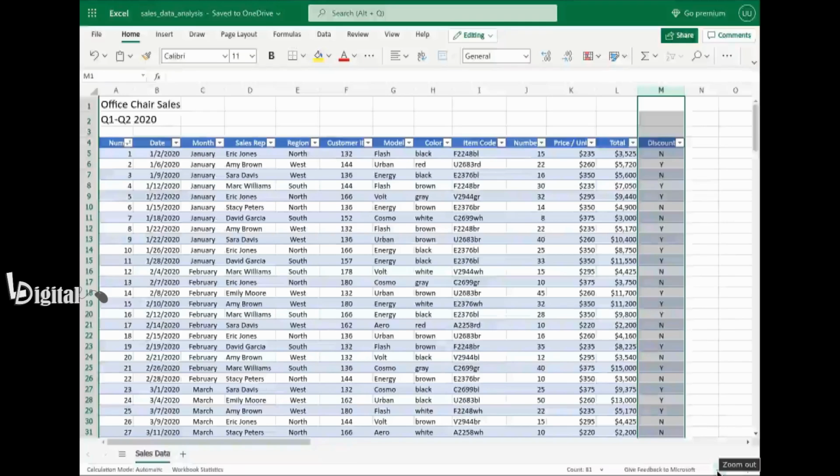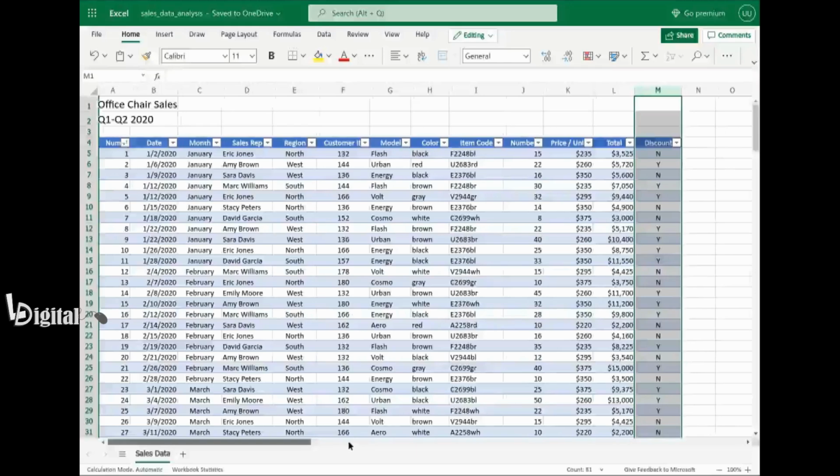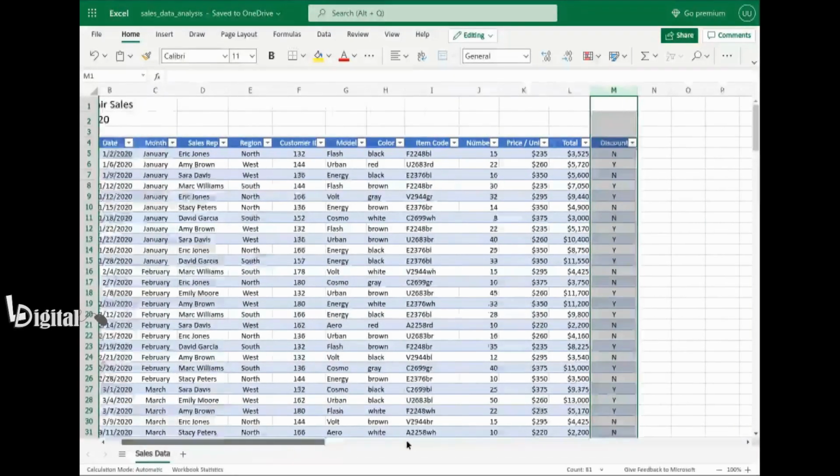Instead of listing the cells that have the discount and which ones don't, let's say that we actually want to calculate the final price for the cell applying the discount only to the sales that had 20 or more chairs. We could also do this with the if function. We are going to create a new column on column N, so I'm going to drag this a little to the right and we are going to name this new column final price, for example.